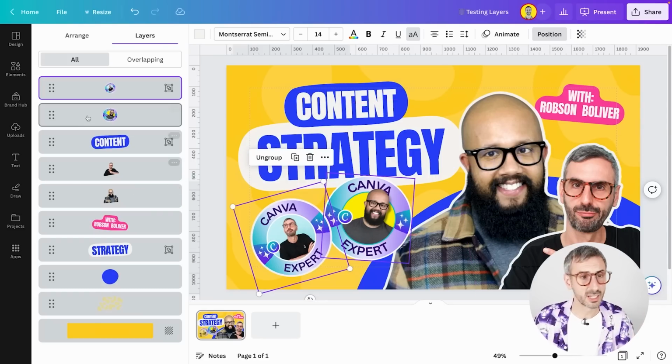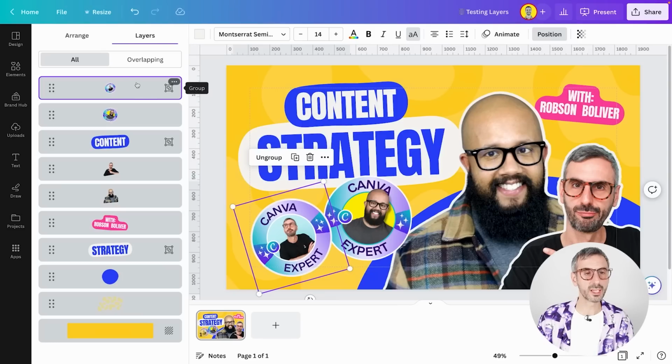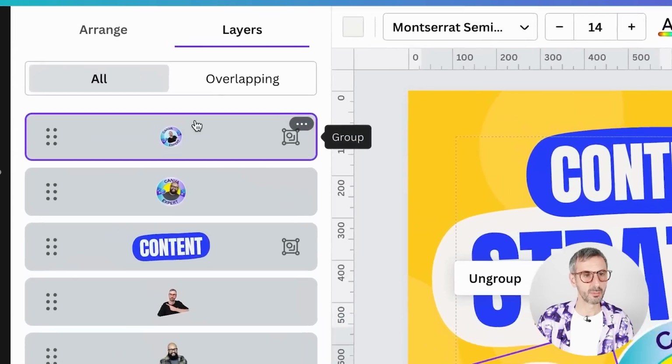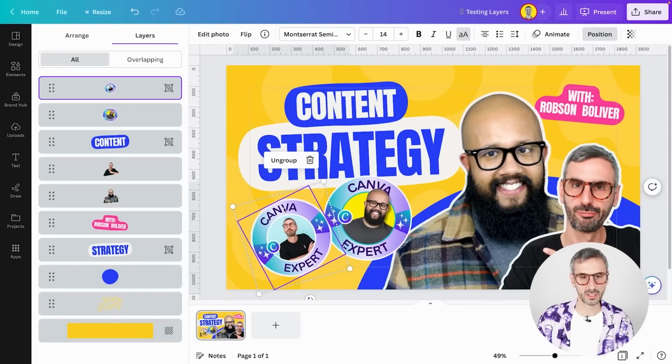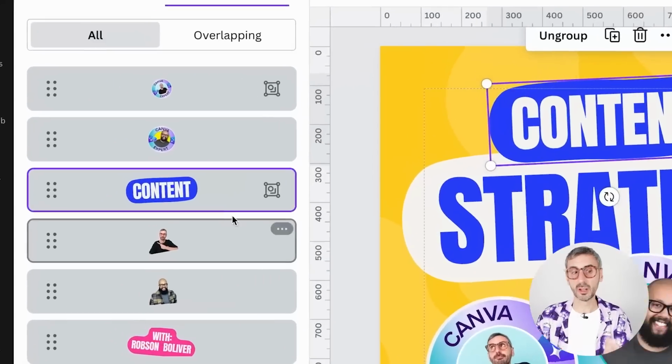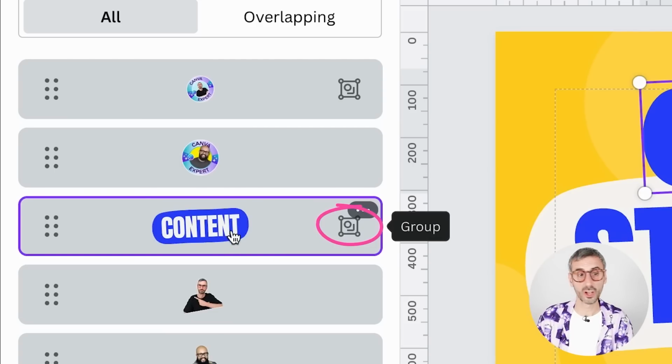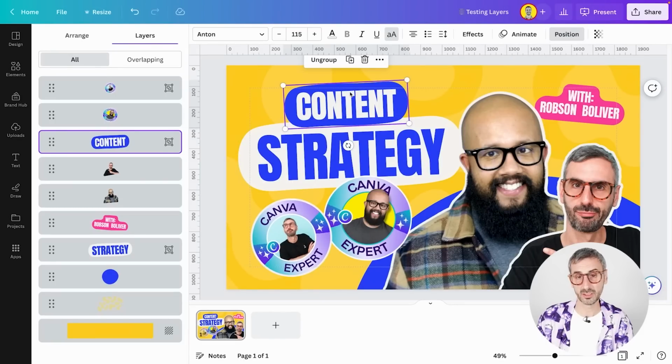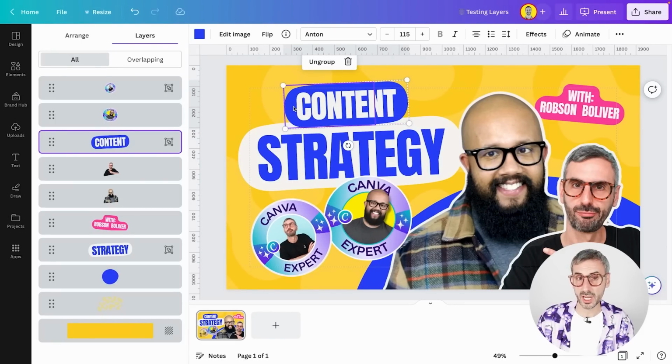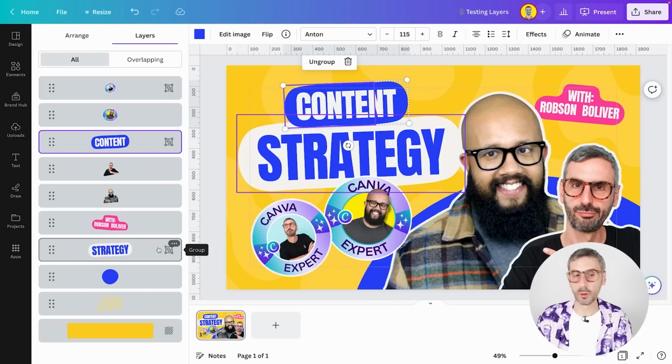What else can we see here in the layers interface? Well, we can see that some of these layers are actually grouped. For example, this one, my photo right here, you see it's two different things. There is my photo and there is the badge right here. Similarly, this layer right here that says content is also a group of different elements. We have the text box that says content, and we have the blue shapes. That's actually more than one shape. There are two different shapes here. So I like that we do have this information right here when it is a group of elements.